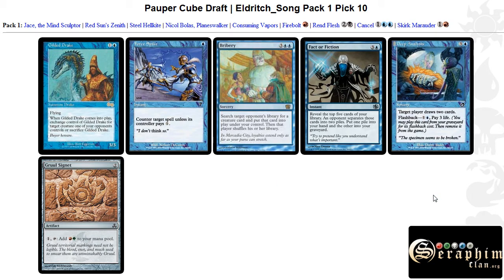Well, looks like nobody's in blue. So this is a tough one, because all these cards are sweet. Gilded Drake's good. Bribery's also very good. I think probably I'll take the Bribery. This is tough.